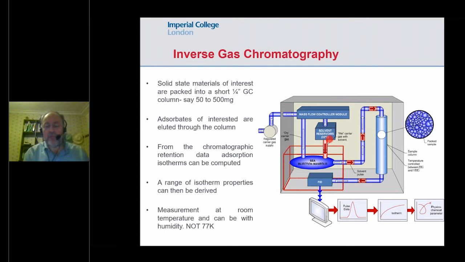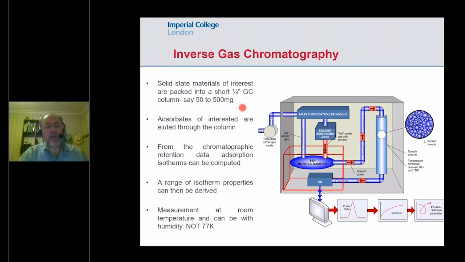In this particular project, we are interested in measuring the surface area of these powders. So to do that, we'll typically use something like octane or cyclohexane. That's a very good molecule for doing these sorts of measurements. And just to remind you, what do you do if you don't do inverse gas chromatography? Most people would measure the surface area of a powder by using adsorption of nitrogen at 77 Kelvin. So nitrogen adsorption is a standard done at 77 Kelvin, but we'll see today there are some benefits for doing these experiments at room temperature.